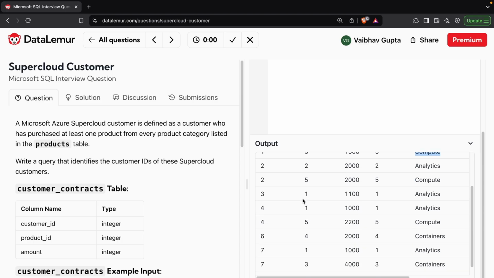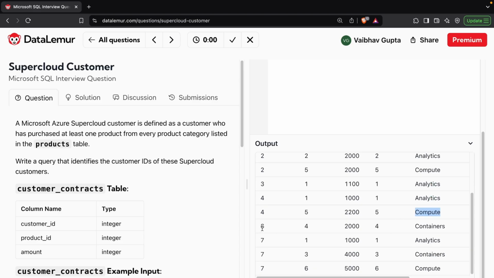Okay, let's see the second one, customer 2. Customer 2 bought only 2, analytics and compute only. Customer 3 bought only 1 analytics, so no. 4 bought 2, which is analytics and compute, so it's also out. 6 only containers. 7, you can see, is having analytics, containers and compute, all the three which we are looking for.